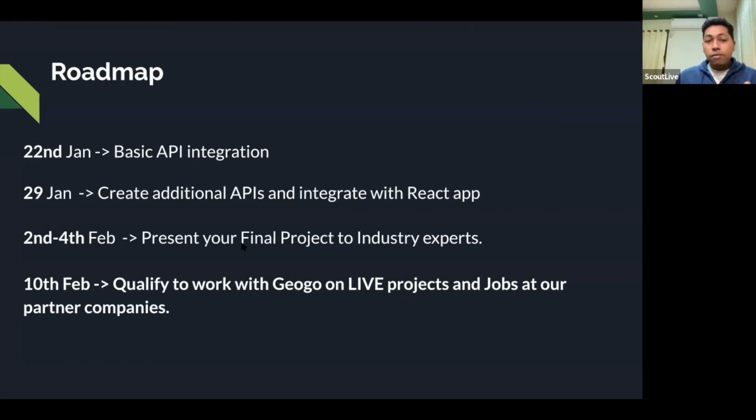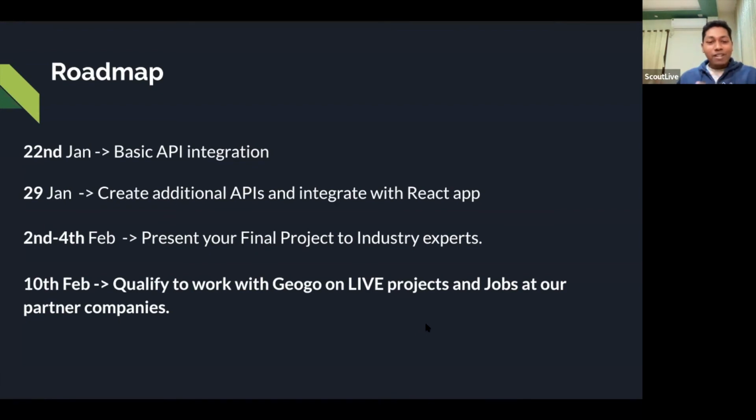And if you can create additional APIs and they get merged with the primary repository that we have, you will get a recommendation letter from Geogo that you can showcase in any other interviews. We will write in the recommendation letter that this person has done this thing, it's good stuff. So that holds a lot of value.